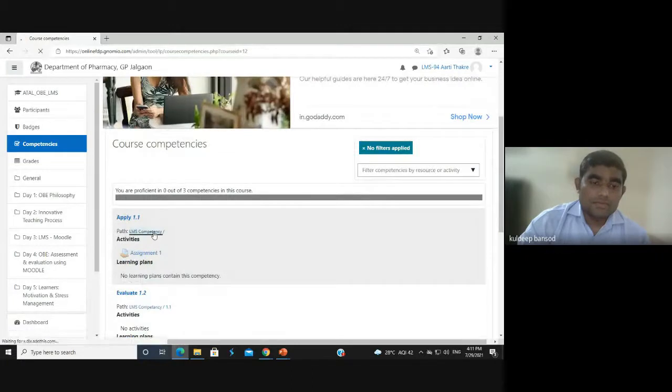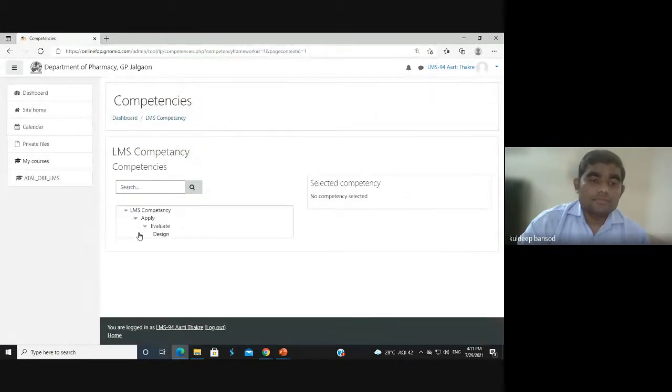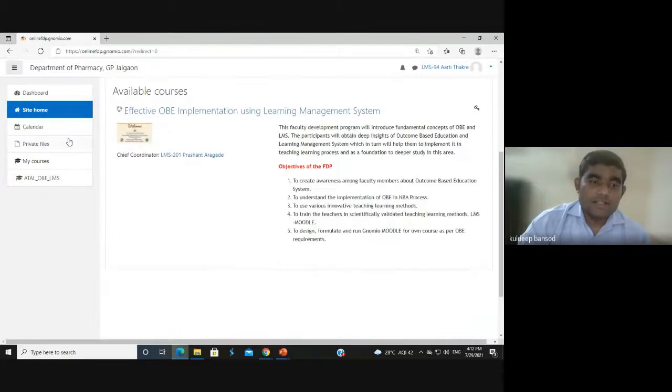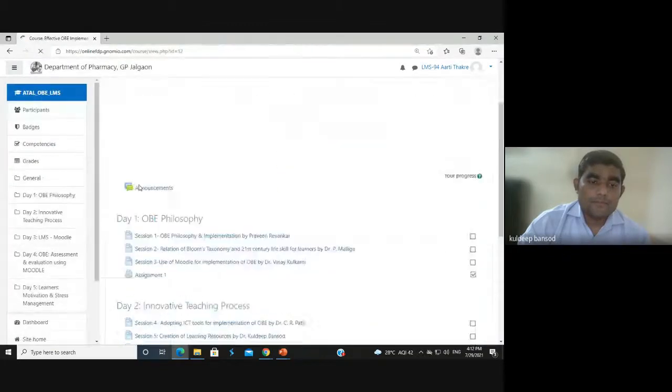Now, these are the competencies. She is also able to see that these are the competencies which were created by the teacher. Now, are you getting this?